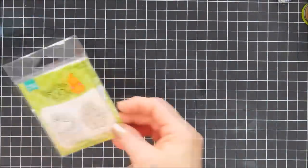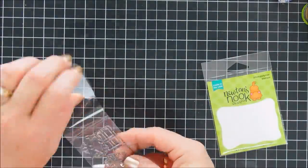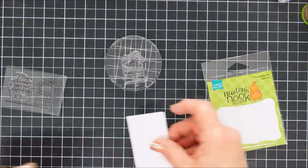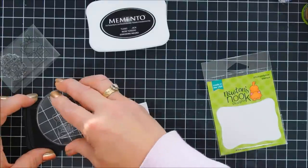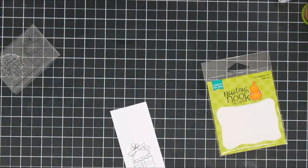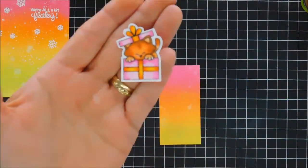We'll stamp our little present with a little peeking kitty out of there and some white cardstock. And then I'm gonna color in this little guy with my Copic markers. Now I basically skipped the coloring just to speed up the video a little bit. But I used some browns, and then for the present, I chose pinks, and for the bow, I chose some oranges. So that's our little present.